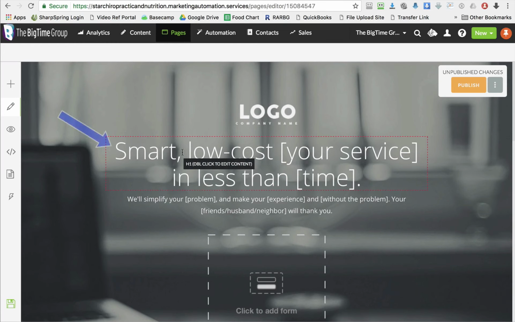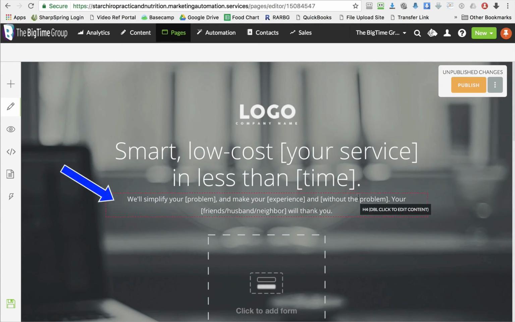We have the start with the headline, which is the thing that not only grabs their attention, but creates curiosity. Headlines should be short, to the point, not very descriptive, but again, create curiosity. Be careful that your headline doesn't promise too much, because then it'll look like a scam. For instance, if the headline said, make $1 million in 15 minutes, well, that's definitely going to create curiosity, but no one's going to believe it.